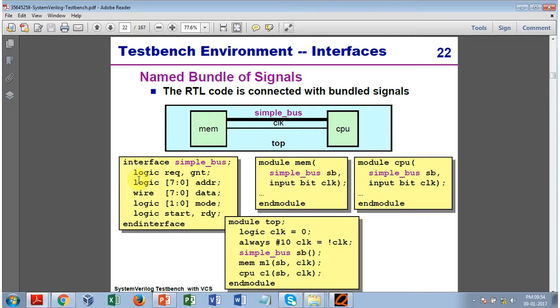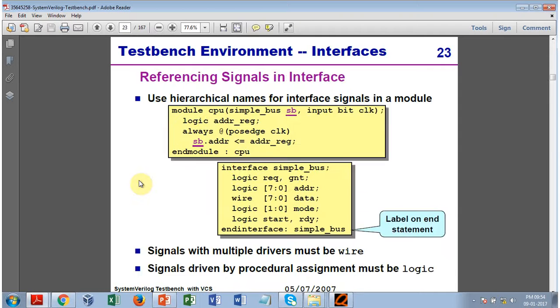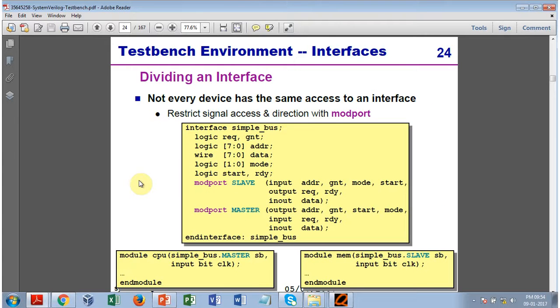VHDL is a strongly typed language, but Verilog is a weakly typed language. But it is a good approach to tell which one is the input and which one is the output. What is the method to define which one is the input and which one is the output?